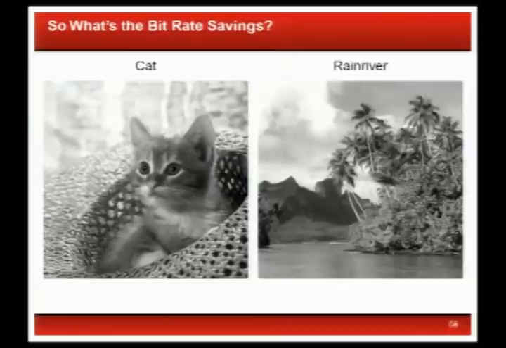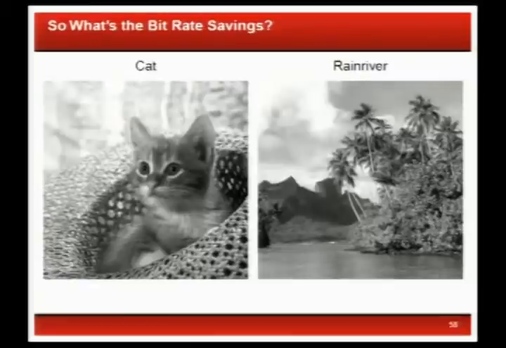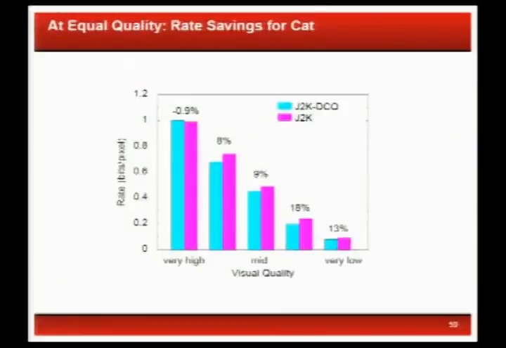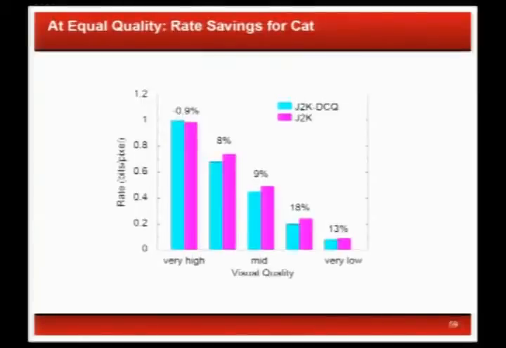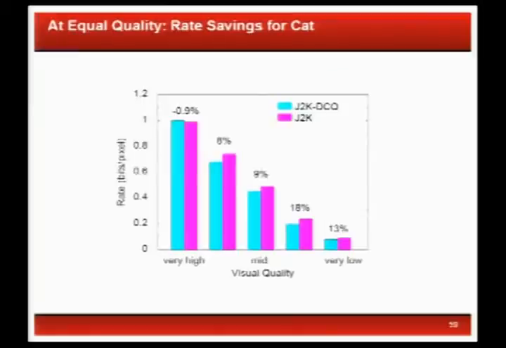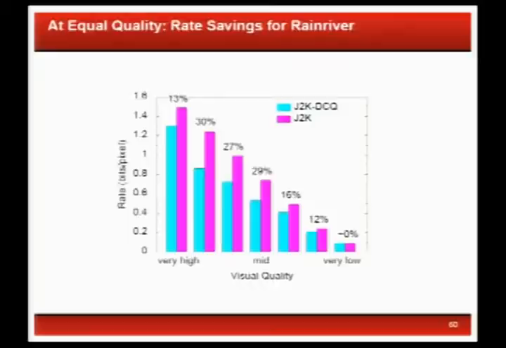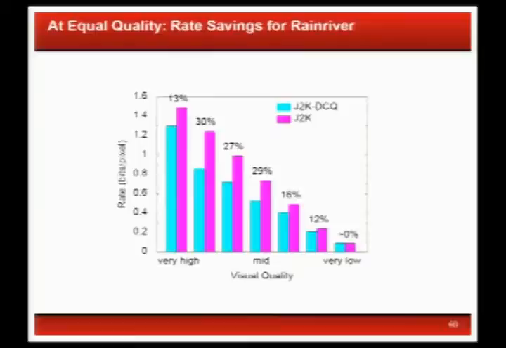What kind of gains do we get? These are two very different images — one has a tremendous amount of high-frequency content like cat fur and whiskers, the other is more like a normal photo you'd take with a digital camera. For the high-frequency content image, comparing visual quality judged by humans against rate, the proposed strategy is a little bigger at very high visual quality, but as we go to very low visual quality, we get rate savings in the 10% to 20% range. If you're used to working in compression, we get super excited about 2.5%, so these are quite big. For the image with more classical 1/f structure, we get gains anywhere from 10% to 30% — 30% smaller file for the same visual quality — and this is solely from where we choose to put the errors.